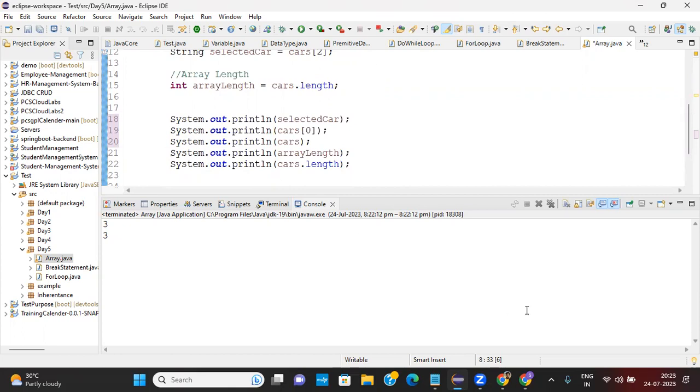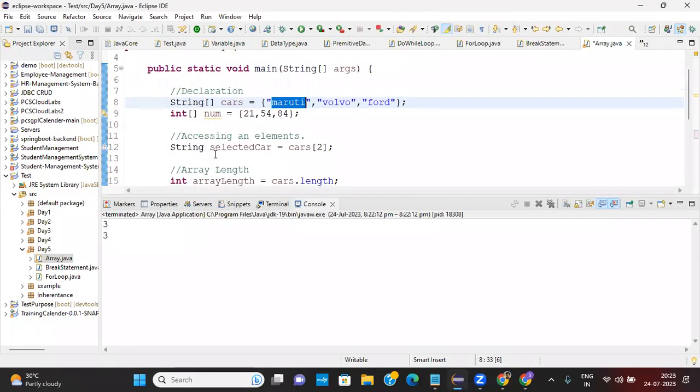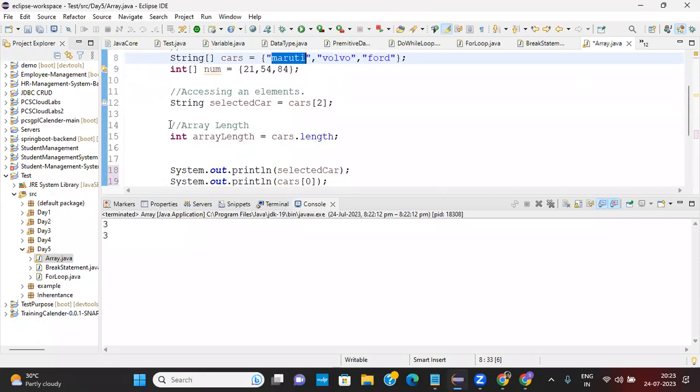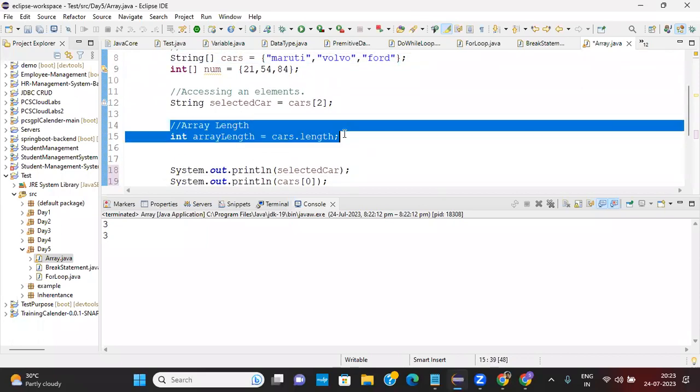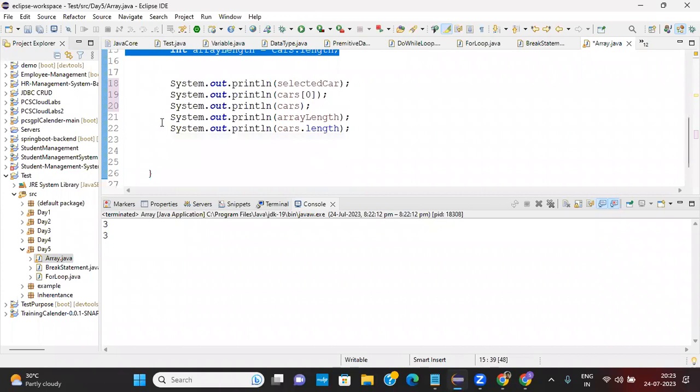Okay, so let's come to the first. We see this example. This is the syntax. We can do it this way, and there is another way: we just directly print it.